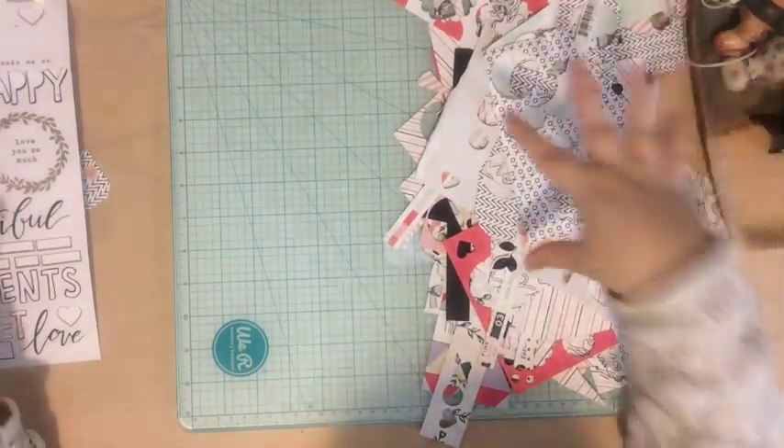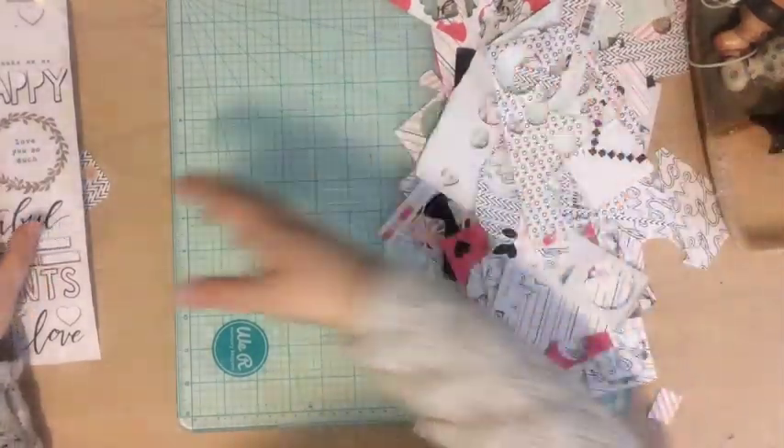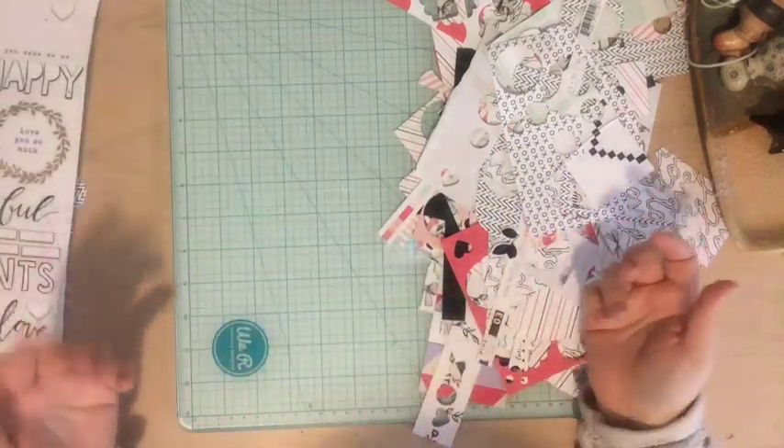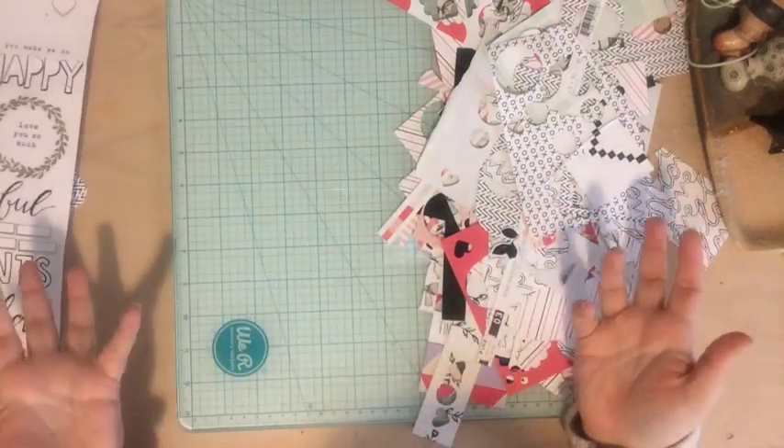So that's what I have left. I don't have a full sheet of paper — just scraps — and I do have lots of embellishments, but I also got a bunch of add-ons, so I feel like I killed the kit pretty good. Let me show you the pages that I made.